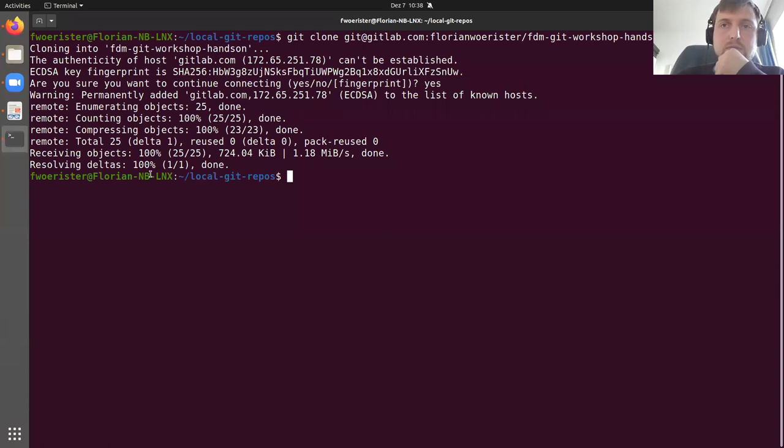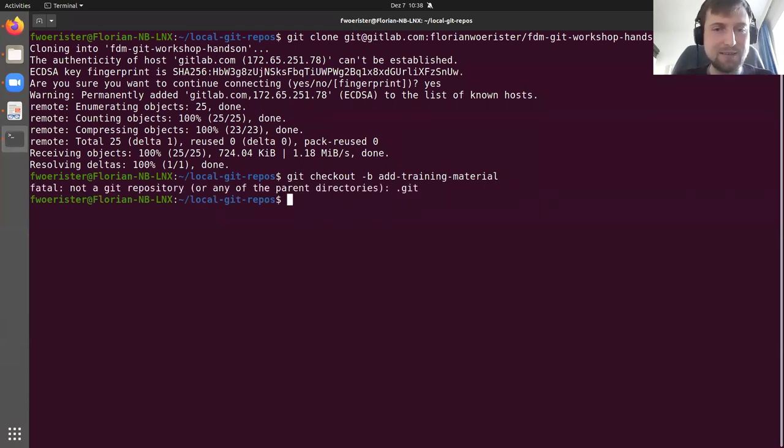And to create this new branch, the checkout operation will be used. So the next command is called git checkout. And then we need the option called dash b to create a new branch. And the most important thing here now is that we provide the name of our new branch. And the new name of the branch is add training materials.